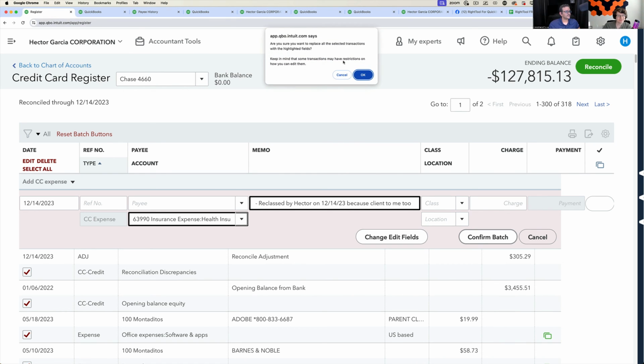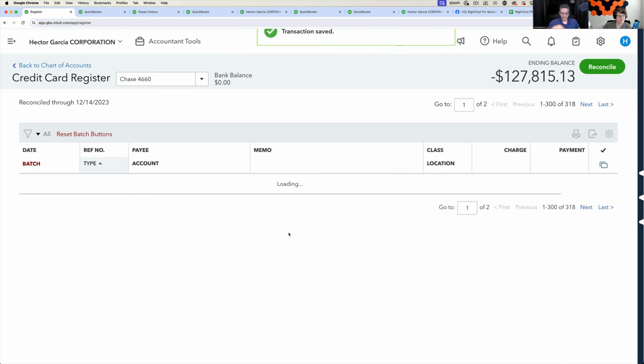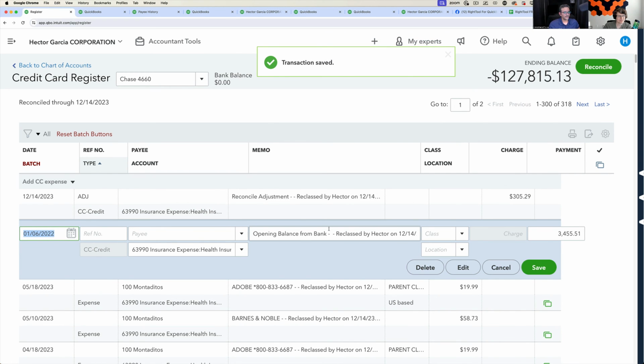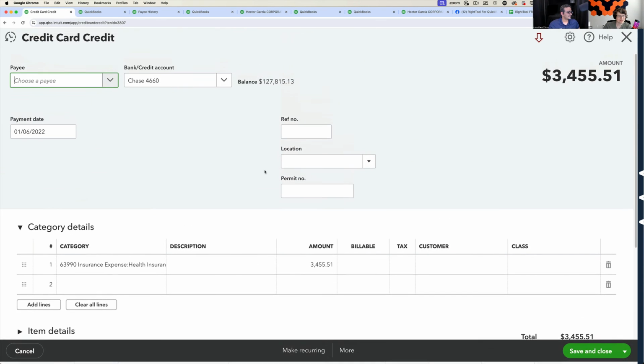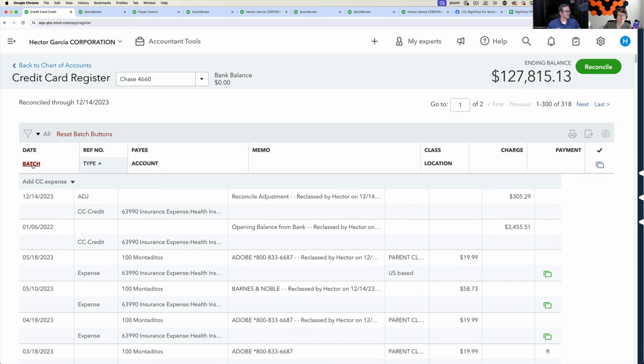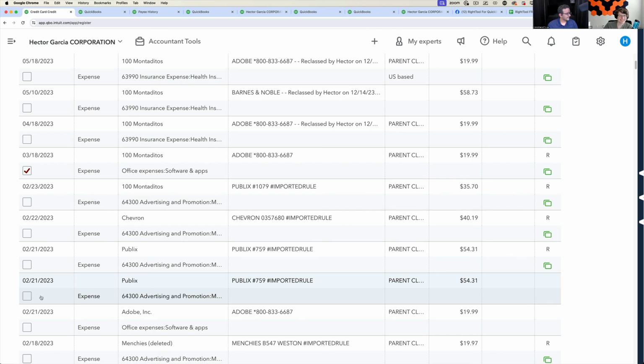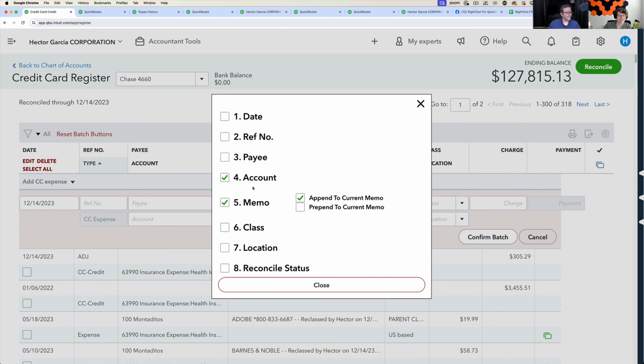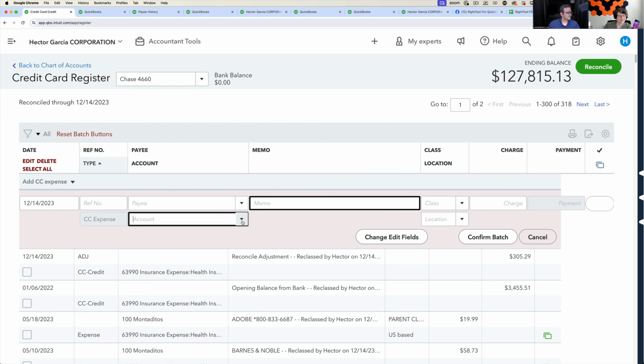And then I click on confirm batch, and essentially all the transactions are going to be reclassified. But also, if I open up the transaction, notice that in the memo screen in the bottom, it added that for me. Now, sometimes I like to add not just a word like reclass, maybe a hashtag something. So let's say I go to batch and select a bunch of things that I want to reclass here, and go to edit, and I'm going to reclassify this, let's say, to general insurance, and then I'm going to do hashtag reclass, and then add whatever notes about X or Y or Z.